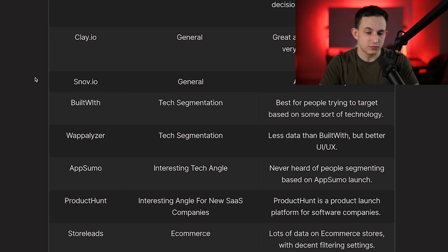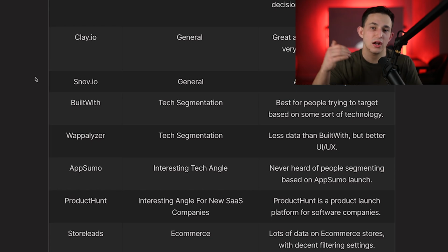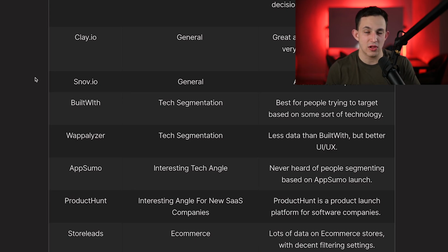Now, moving forward, another one that's just like AppSumo, Product Hunt. For those of you who don't know, Product Hunt is a platform where SaaS companies launch, right? Meaning, if you have a SaaS company and an interesting idea, you could come on Product Hunt, post about your idea, and if other people think it's interesting, you'll get upvoted and therefore seen by a ton of other people, and you could end up getting a lot of free marketing. I've seen tons of people who launch on Product Hunt end up getting tens of thousands, if not hundreds of thousands of free visitors, and a lot of the time, those people end up converting into actual paying customers. If your SaaS is good, I'm sure you guys can see how that could be very, very profitable.